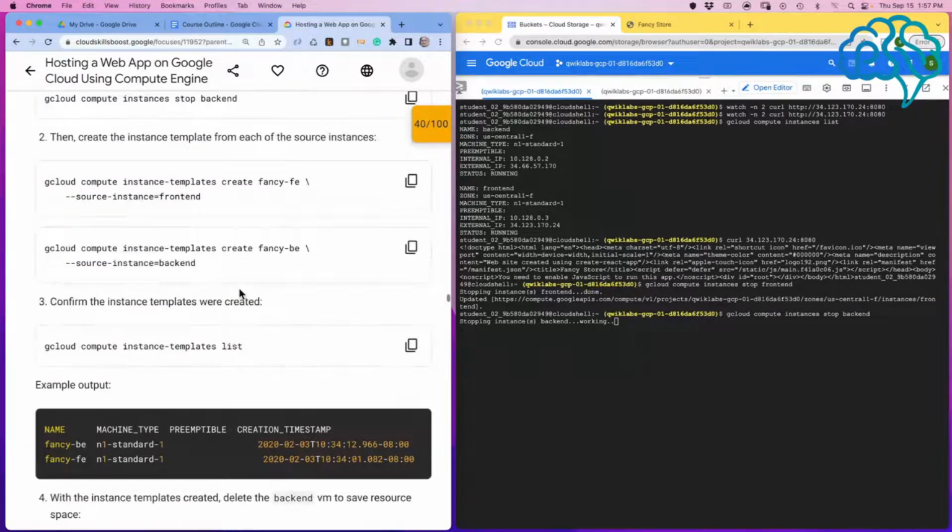Now, I don't know exactly what's in the template. That would be kind of good to know. Is it data only or config only? I'm assuming it's config only, but no data. So basically it just has the startup script location and things like that. So we'll just give this thing a second.